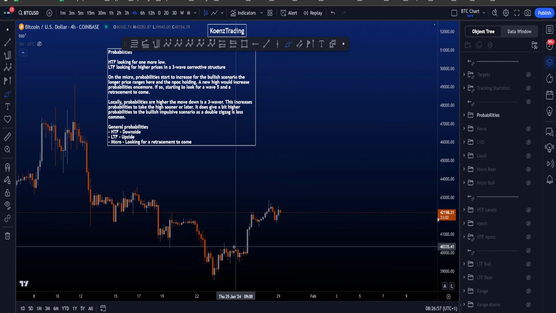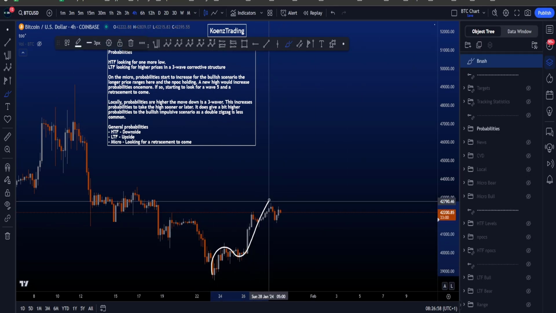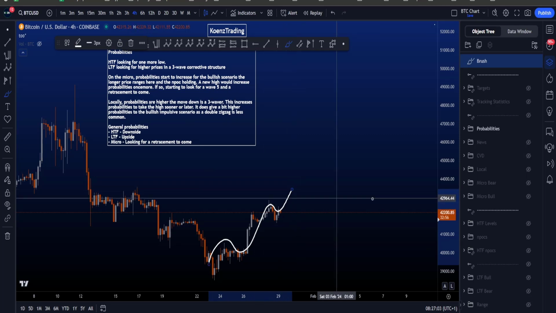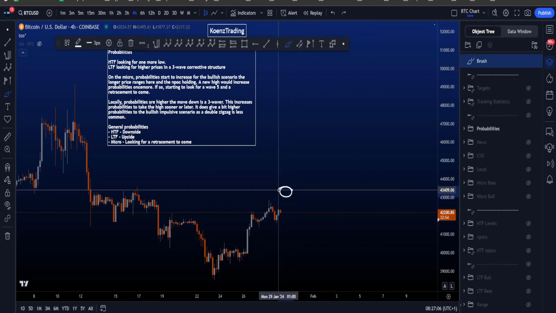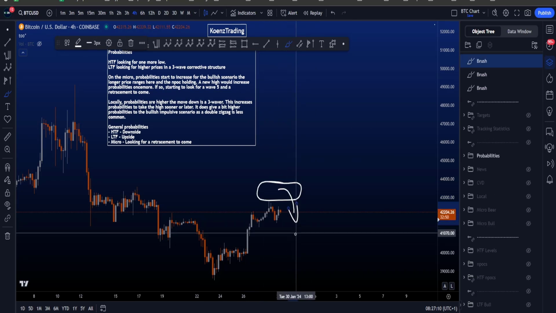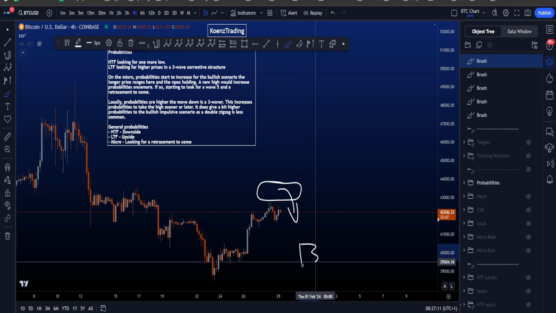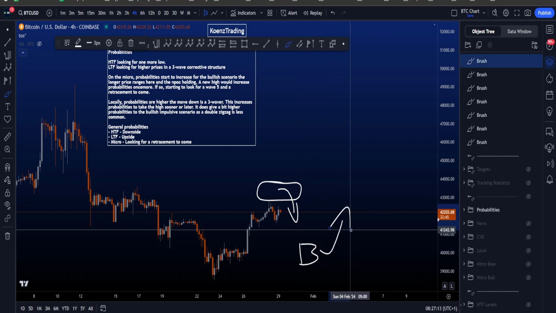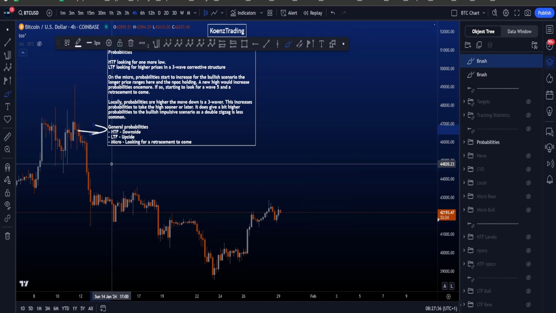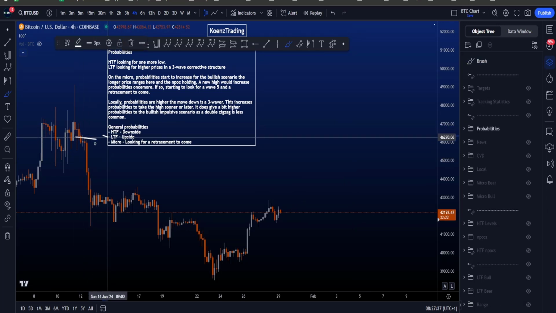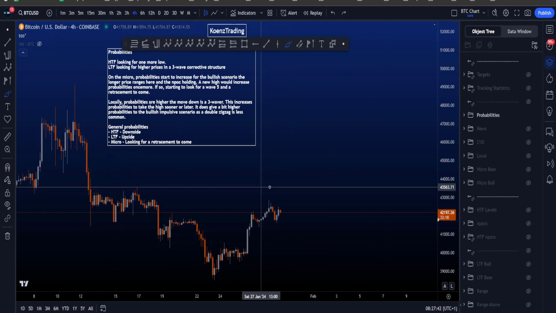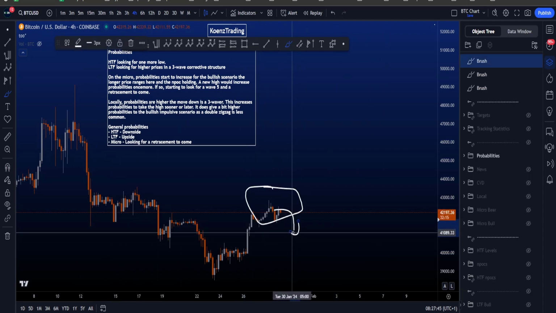We are starting to end this structure here, either an ABC, right? Or we're looking for that bullish 1, 2, 3, 4, 5 wave structure where we have some interesting resistance above, which can be very interesting for then the start of a retracement to the downside, looking for that wave B and then a wave C to the upside. So generally on the 12-hour daily time frame, the high time frame, we look for downside. On the 4-hour, we are still looking for more upside. And then on the micro, we are looking for a retracement to the downside soon.